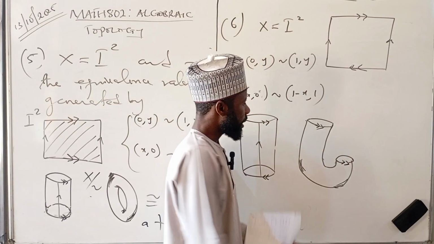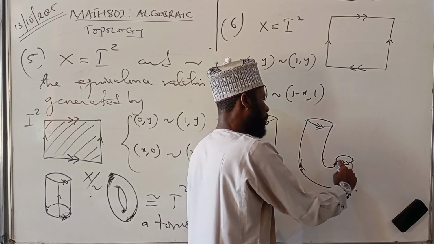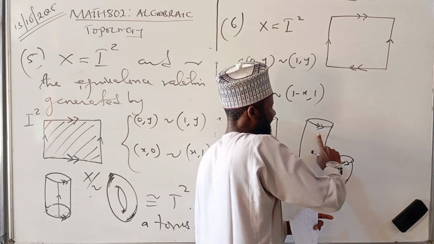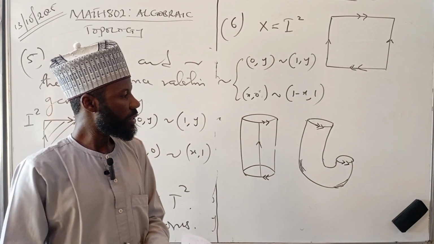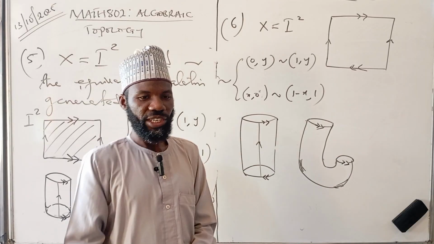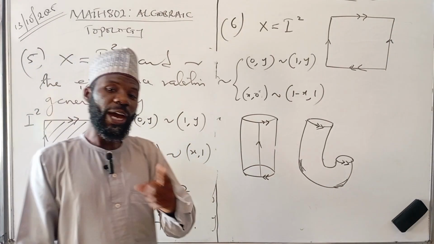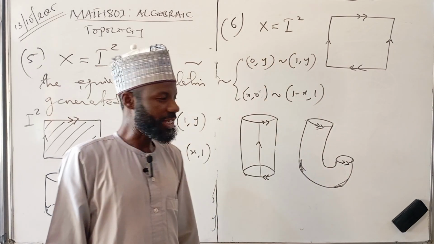You can't do that. If you want this to come together, this object must pass through itself somewhere. It must penetrate somewhere here, passing through itself. But once you do that, that is a discontinuity in 3 dimensions. But if you are in 4 dimensions, it's possible. It can pass through itself in 4D.